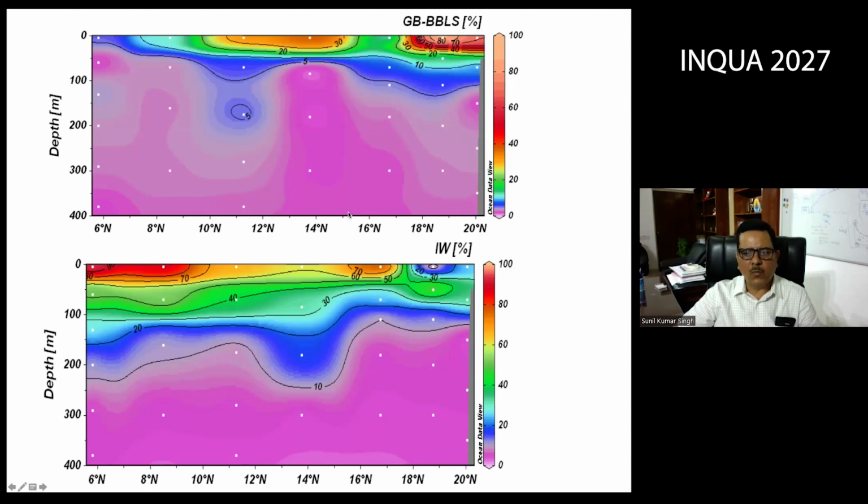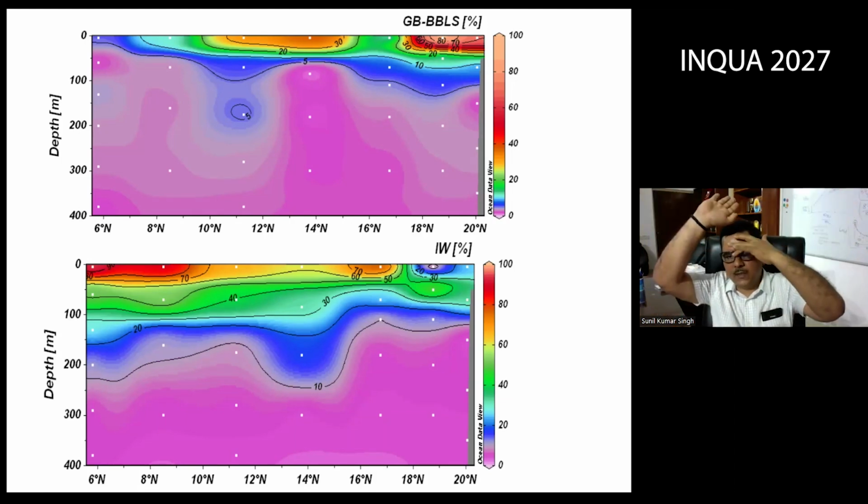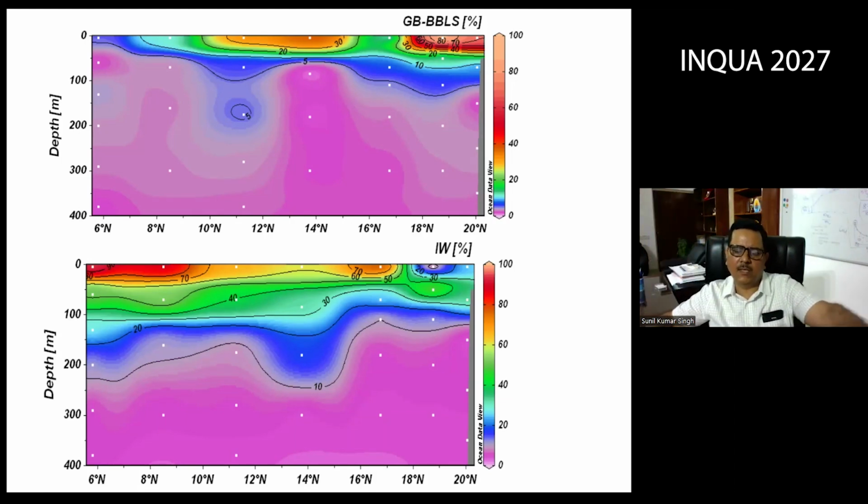That is obvious. But a very surprising result we got: if you go to 8 degree, 10 degree, or even up to 16 degree north in the Bay of Bengal, we are getting Indonesian throughflow, which had not been assumed earlier, because people were thinking this Indonesian throughflow goes directly to the Western Arabian Sea and toward the south. But here you can see the Pacific water, which comes through the Indonesian throughflow, going almost up to 16 degree north in the Bay of Bengal. This is a unique result which has been observed.